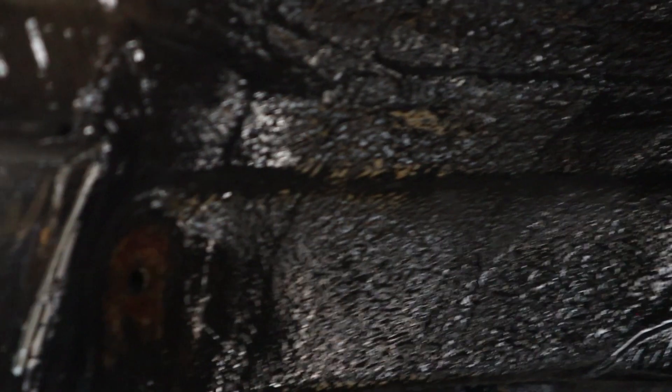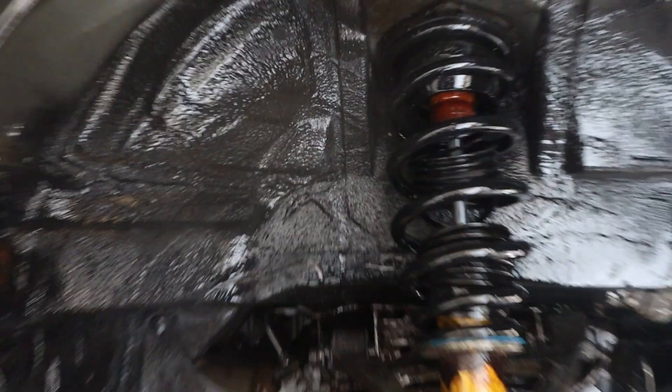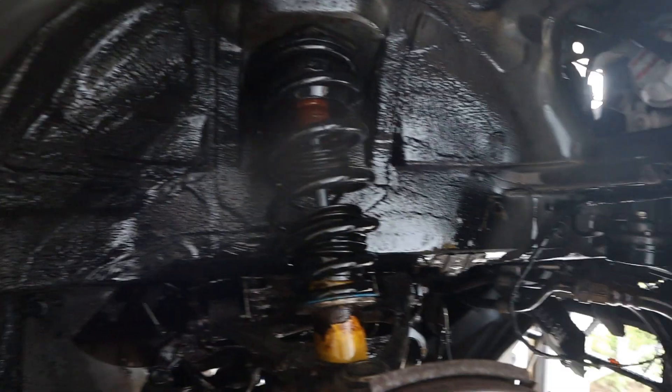There you go — all that shiny, lovely, oily protection squirted on. I was reading up on the website and this stuff doesn't actually set, so it constantly moves around and gets into every part of the car just by general movement and how it settles. Once it's squirted on it stays sticky for two years, and then as Rob said earlier, time for a top-up.